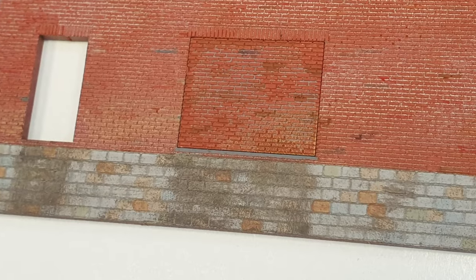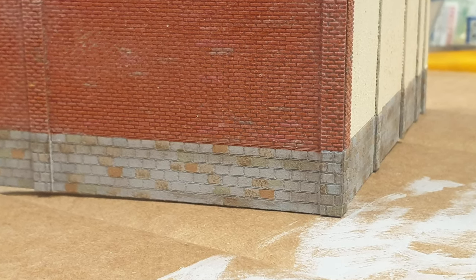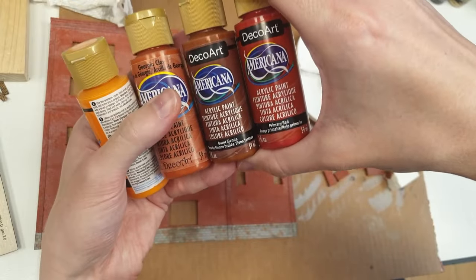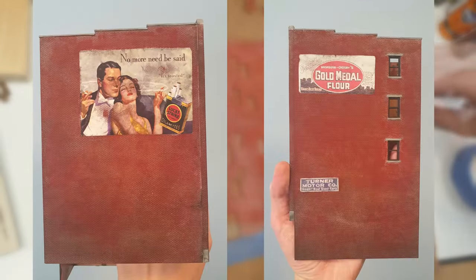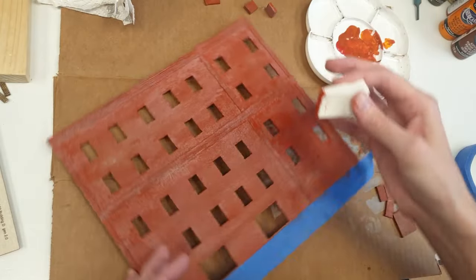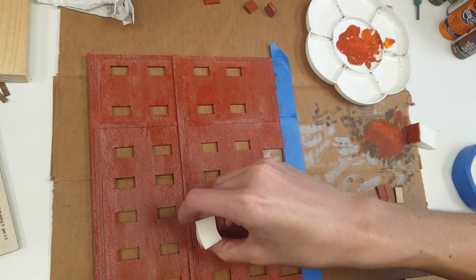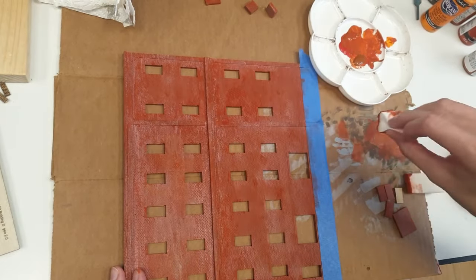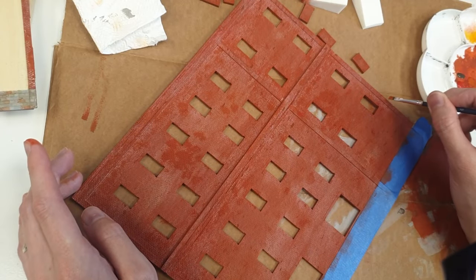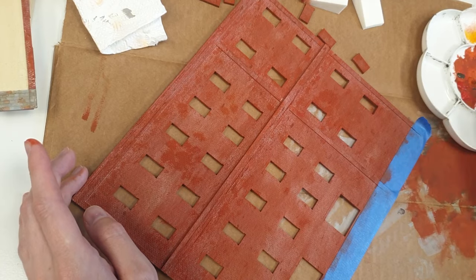Initially I wasn't that pleased with the ultra dirtiness around the doors, but after the wash is applied you don't see it that much and it actually looks pretty good. Now it's time to tackle the bricks using the same colors as before — that fiery orange, use it very sparingly. I want to sponge all these bricks in a mix of different colors, making sure it doesn't become too spotty, keeping it somewhat homogeneous, and not taking away too much of the mortar added earlier. It's a very delicate process — don't forget the small brick pilasters on the side walls as well. Then I repainted several bricks again because the effect got lost with the mortar and sponging.